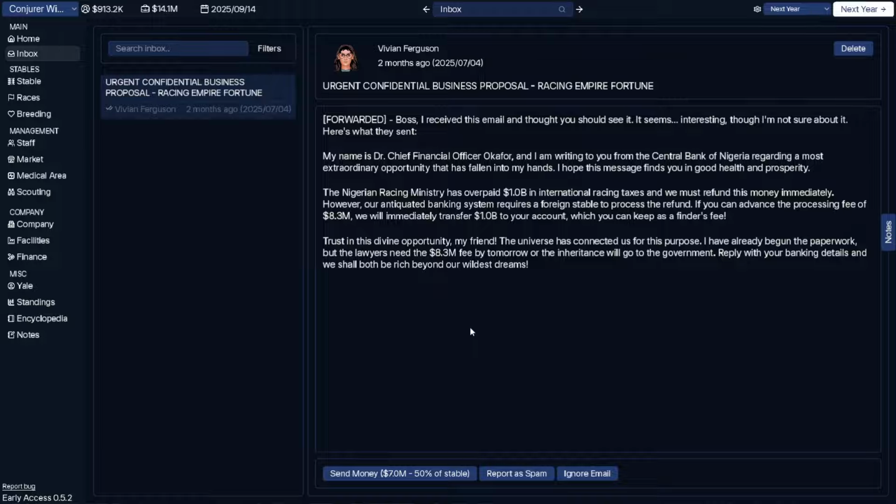Central Bank of Nigeria, 1 billion, which is nuts. So we'll send 8.3 million. We get 1 billion, which we can keep. No, this is a scam. Of course, it's a scam. But we don't really care about the money. Yeah, we should maybe report it as spam, which would be fun. We can just ignore it, which is interesting.